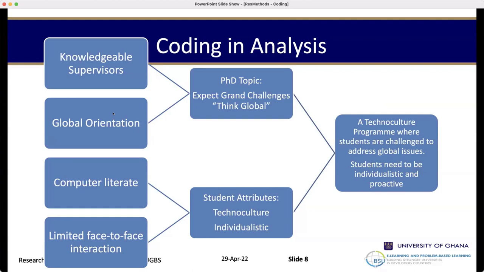This is a very good question, because you were writing supervisor expertise because of your level of understanding. But the research question says, what is the type of topics you are looking for? So you should ask yourself, what is inside the supervisor's expertise? The supervisor we are talking about is a supervisor who is globally oriented. So the topics you are choosing should have a global orientation. Okay. Thank you. Very, very good question.